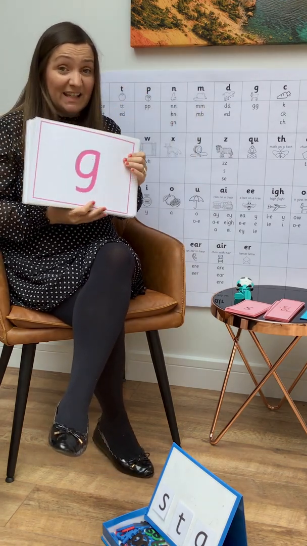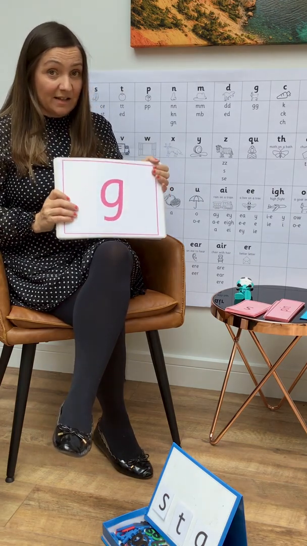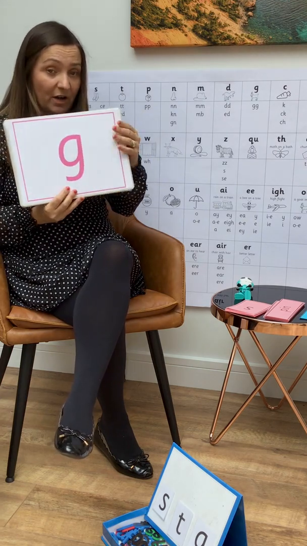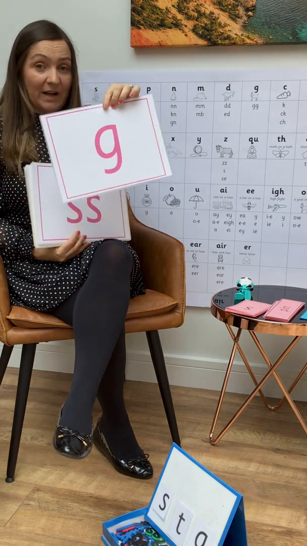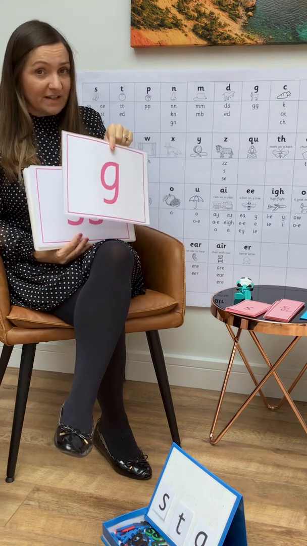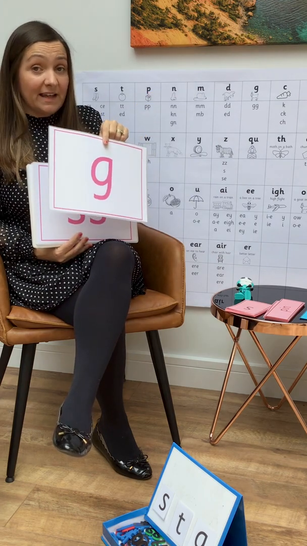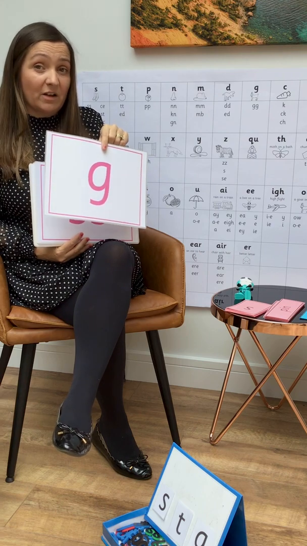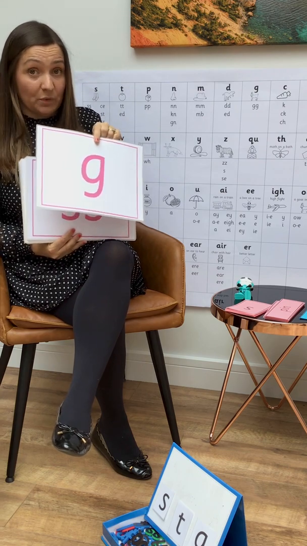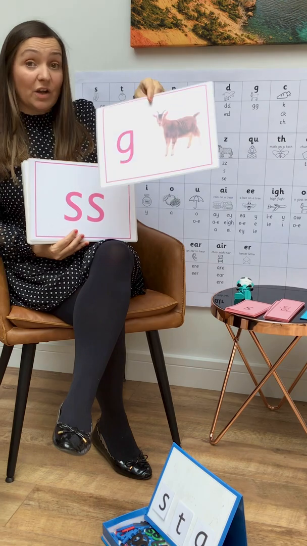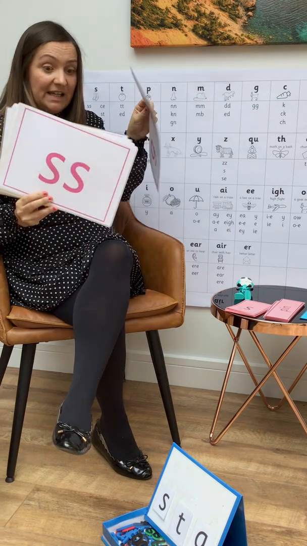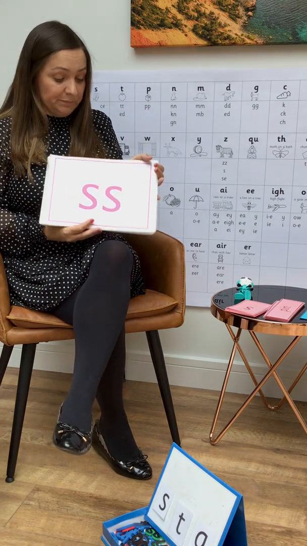So the children are seeing it and hearing it and saying it, a multi-sensory approach. To further embed this, we have pictures on the back of our cards. So for example, on this one, we have a g, and on this side, we have a goat. Just to note, at this point, we are not saying to the children the letter names. The letter names are taught at Phase 3 through an alphabet song, and that's kept very separately from learning the sounds, the phonemes that they need to read words in books. G, g, g, goat. We have lots and lots of repetition each day to really embed those sounds.